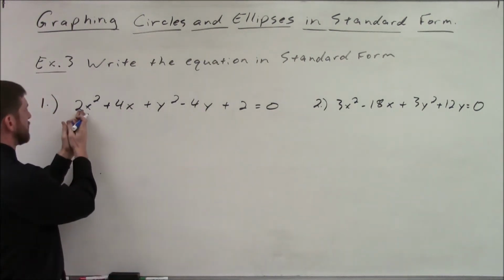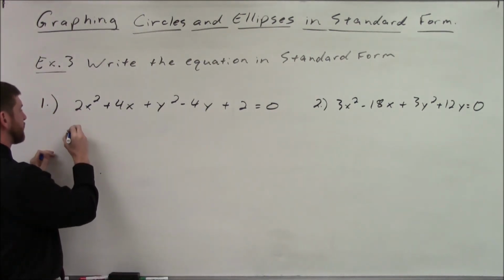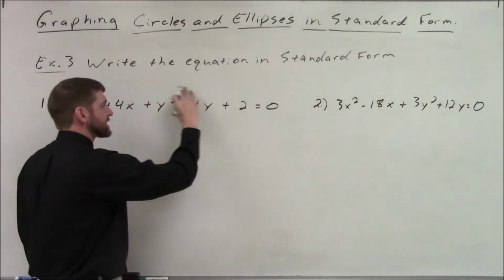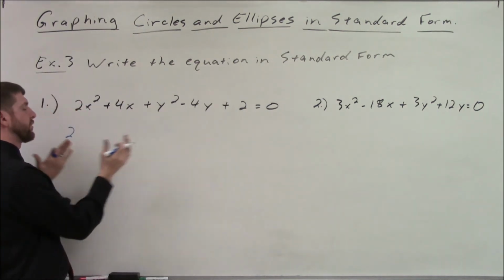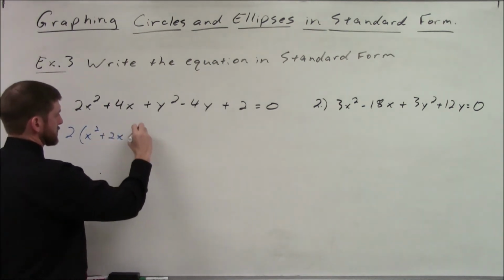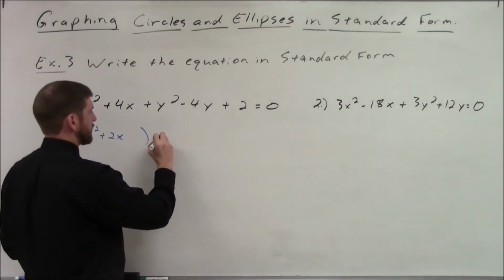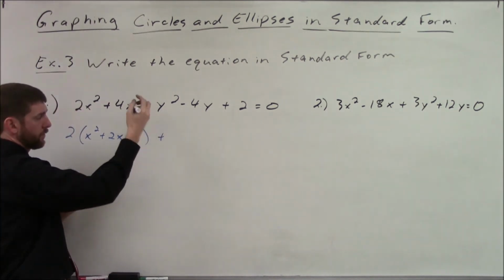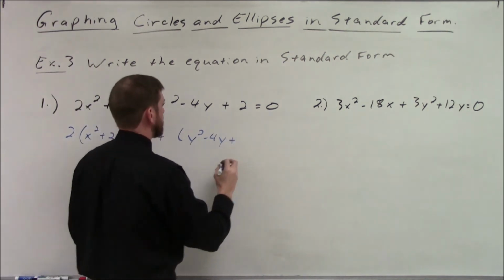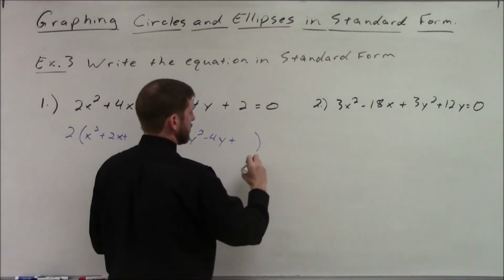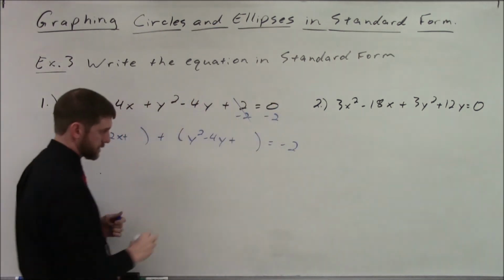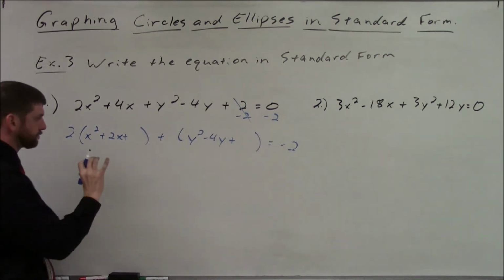Remember, first step is we've got to have a lead coefficient of 1. So I'm going to factor out the 2. Before we would have divided the whole equation by it, but because I don't want to mess with these y's at all, we're going to just factor out that. So 2 times (x squared plus 2x). Leave yourself some room because we're going to have to add something in there. Plus, the y's don't have a lead coefficient, so we'll just make them y squared minus 4y plus something. And we're going to put something in there, equals negative 2. Because remember, first step really is move your constant to the other side. All right, so we've done that.